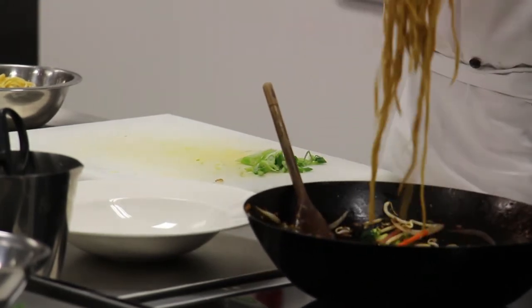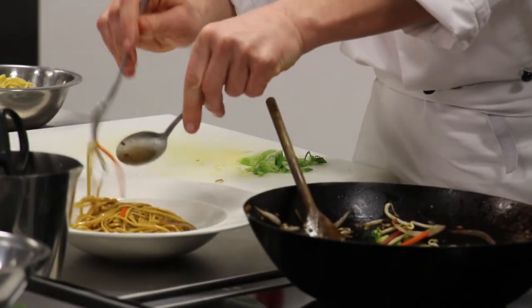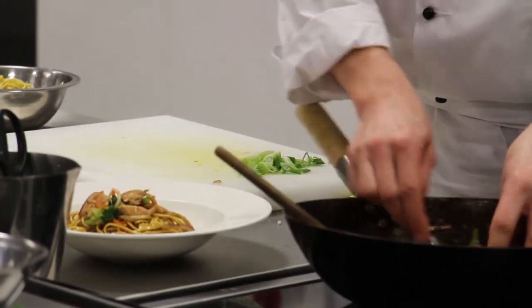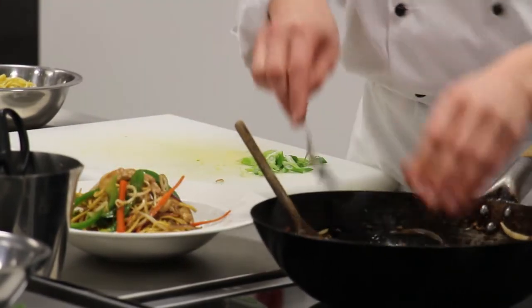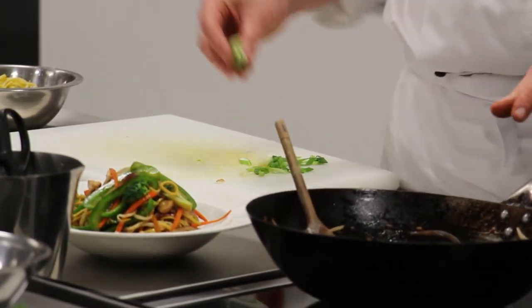Put some noodles into the dish first. And some vegetables and some chicken, nicely on top. Finish the dish off with some spring onions.